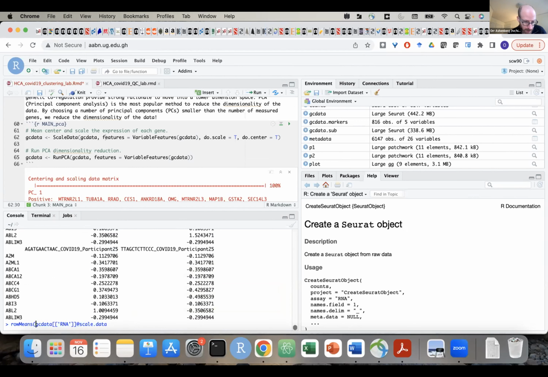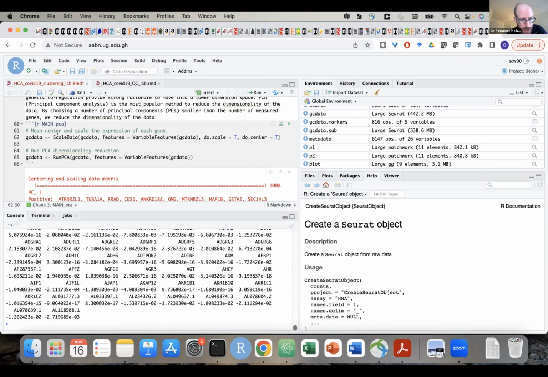If we take the mean of every row, we'll see that it's very close to 0. So all these values are the mean expression for every gene now. You can see it's very close to 0, like 10 to the -3, 10 to the -17, and so forth. So that's what scale data does. It centers every gene's expression around 0. And then we've done the run PCA.